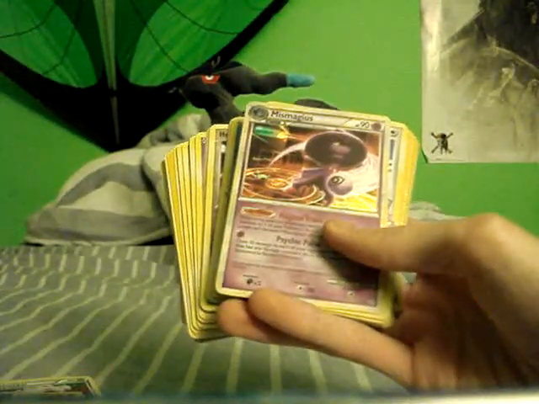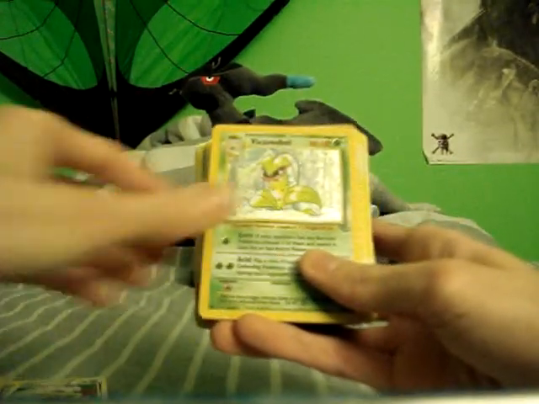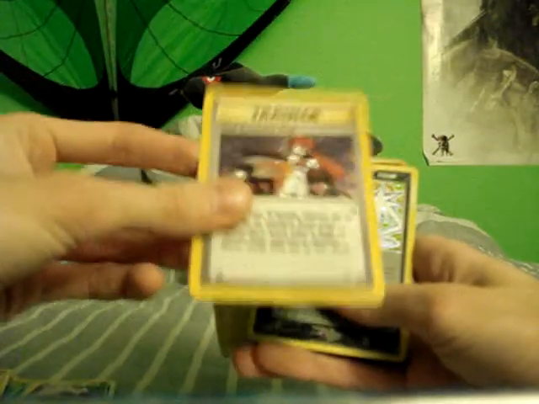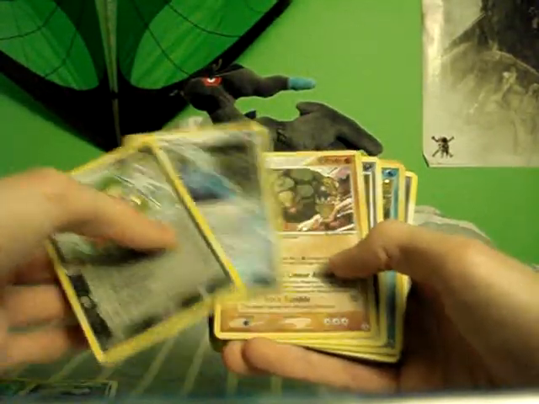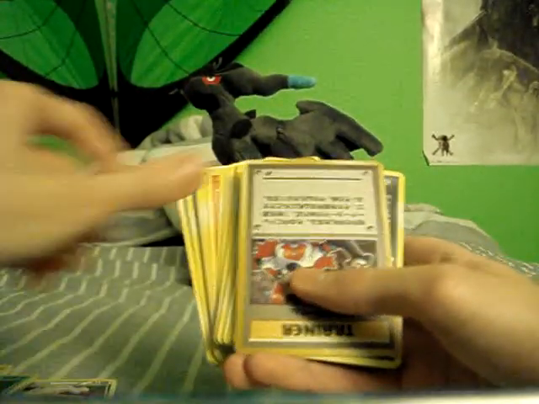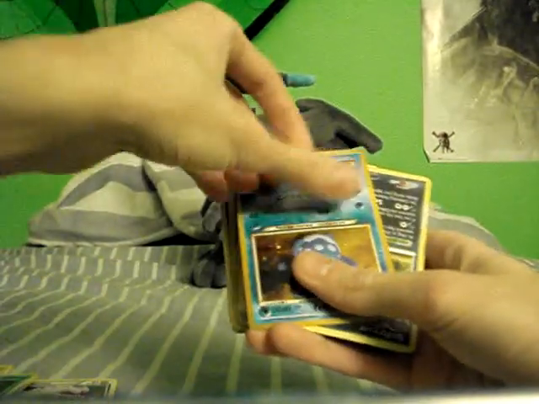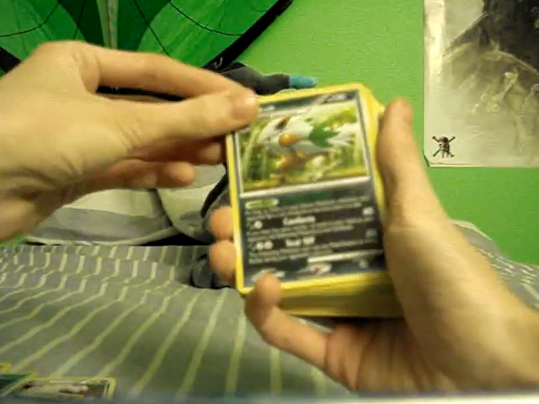This is not for trade. Why is that in there? This is in kind of bad condition. I actually kind of like that Crawdaunt. Yeah, this Crawdaunt and a Walrein aren't for trade. Why are they in there? This actually isn't for trade. Neither is this. I gotta stop doing that. Why are these upside down now? I'd like to know.